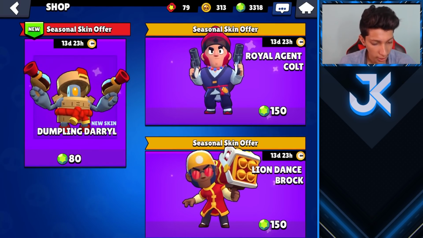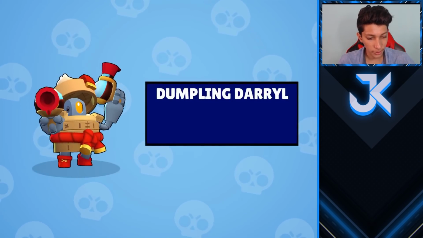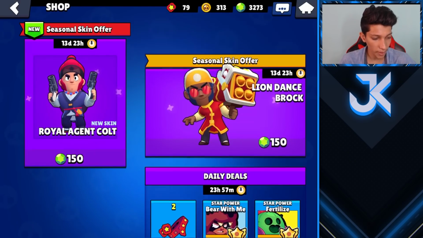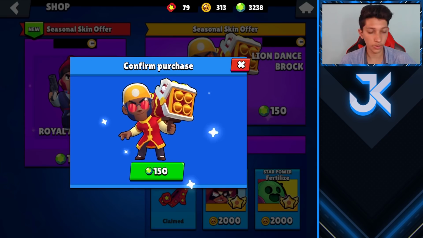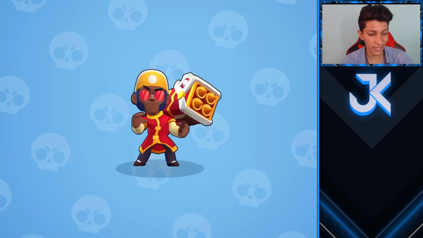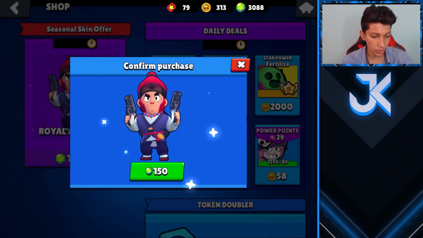Let's go. Okay, Dumpling Doug. Let's buy him. Okay, here we go. Here's the cool animation. Let's go. Wow, great. Okay. Wow, that's so cool. It's so cool. But my favorite is Lion Dance Brock. Looks so cool. It's so royal. Let's buy him again. Okay, great. Looks so sick. Wow, let's go. So Royal Agent Colt.